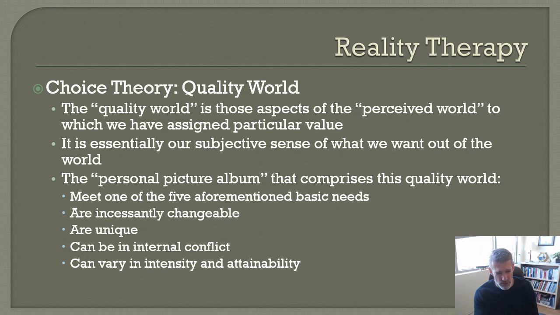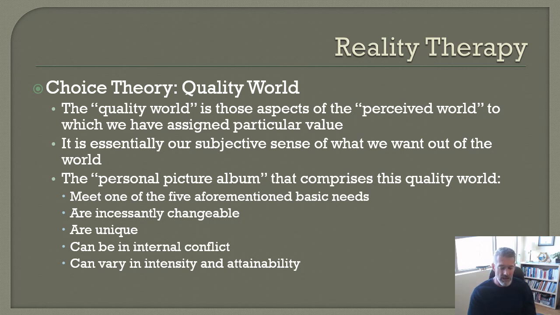And those particular things that are so important, he calls the personal picture album. And these are things that basically meet one of the 5 basic needs, physiological, or one of the 4 psychological needs. They're changeable because obviously the things that we're valuing are going to change as we mature and grow, as our circumstances change, depending on how we feel that day. Obviously if you're ill, the things that you're invested in are different than on the days where you have tremendous energy and optimism, right? So the content of the personal picture album is incessantly changeable. It's unique to the individual, unique to circumstances, that sort of thing.